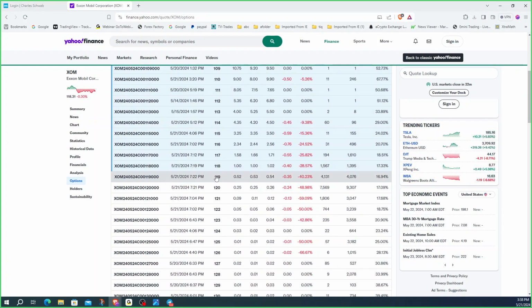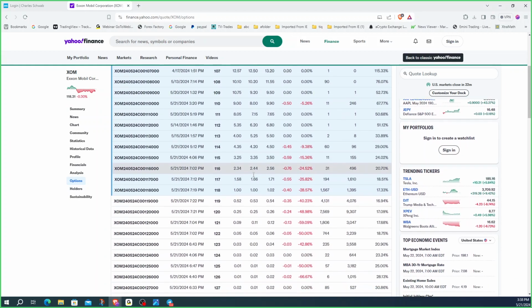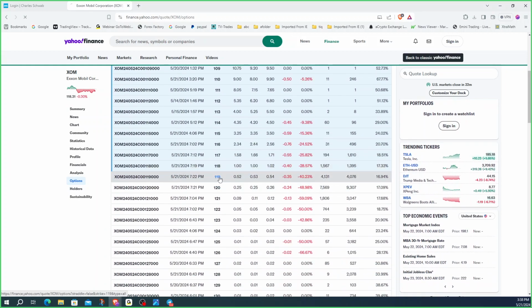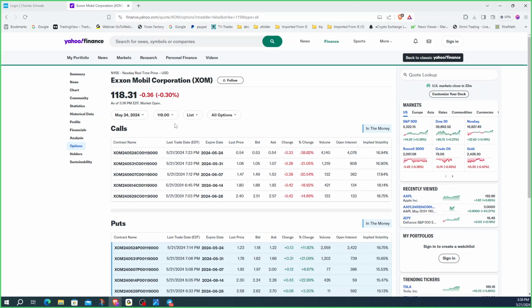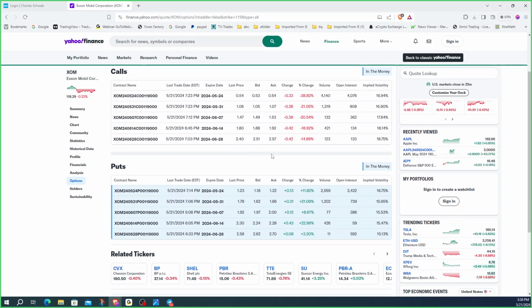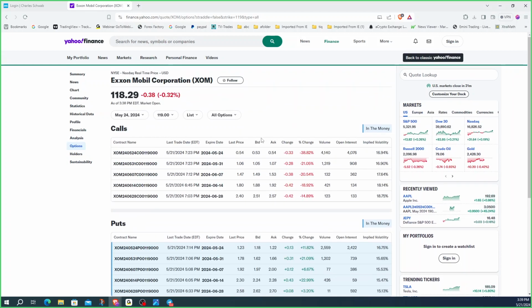Now, the thing that I really wanted to show you about this was the day's range, which is bid-ask price change. Let me do that. Yeah, here it is. If we just click on that. Contract name, volume, bid-ask. I was looking for the day's range on the puts and calls. You can't really see the day's range right here. I know I had found that earlier. Anyway, what I was trying to illustrate for you is that you'll get a signal.